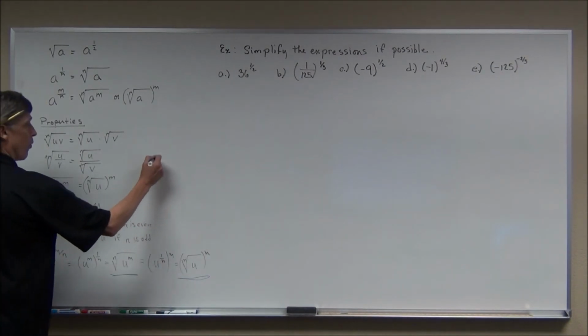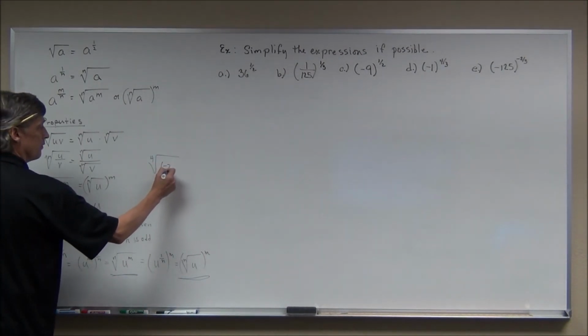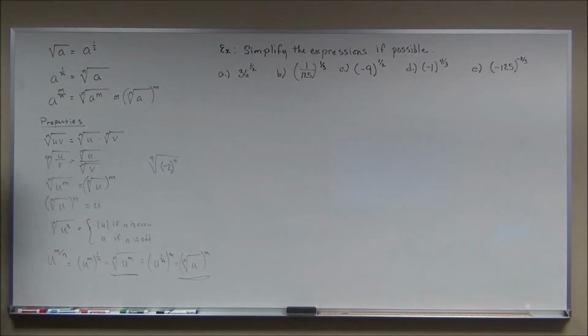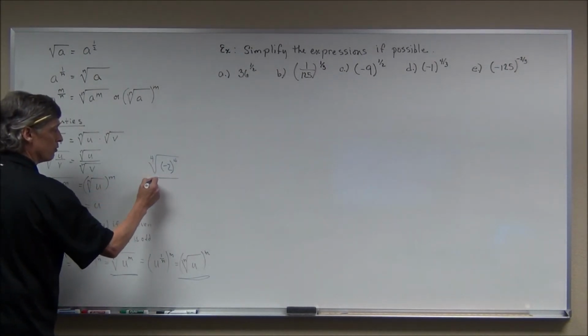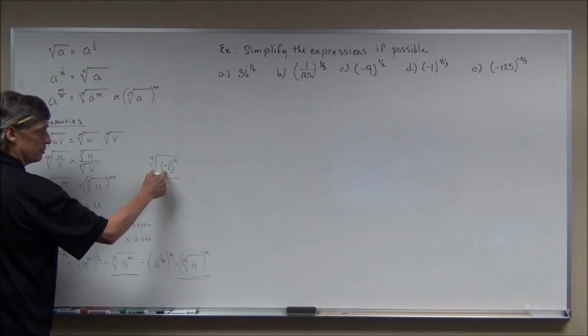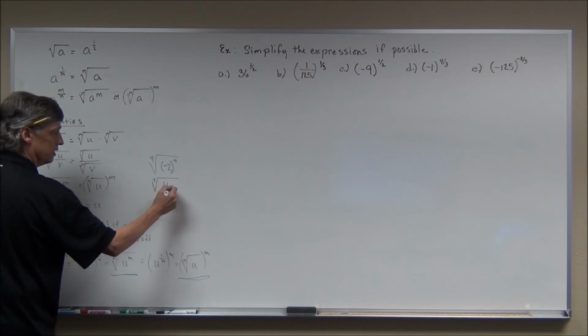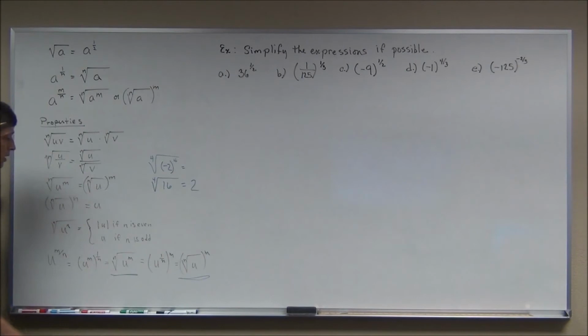If I have the fourth root of negative 2 to the fourth power, well, that's not going to equal negative 2 because this is a principal root. It's an even index. So this would be the fourth root of negative 2 times negative 2 times negative 2 times negative 2, or positive 16, and that's a positive 2. So you have to be a little bit more careful here based on the index being odd or even. And everything else is pretty explanatory, that the nth root of a product is the product of the nth roots, and the nth root of a quotient is the quotient of the nth roots. So let's use that right over here.